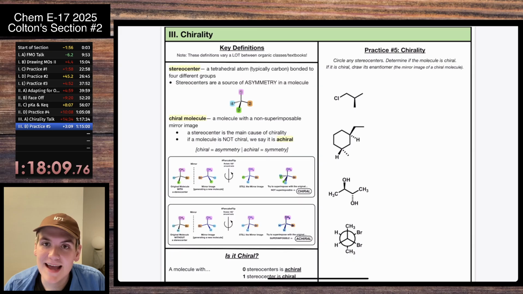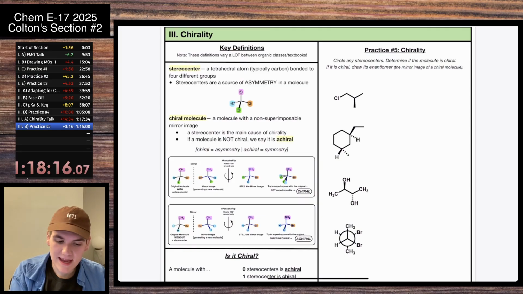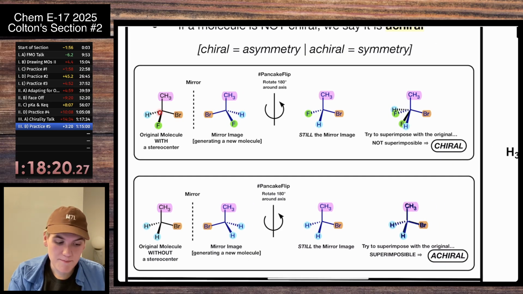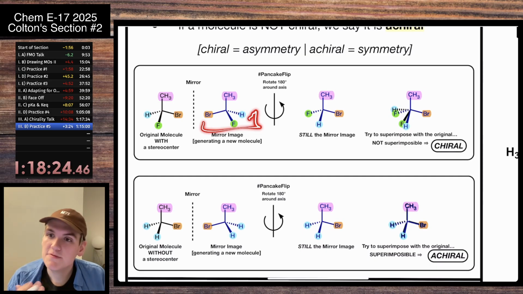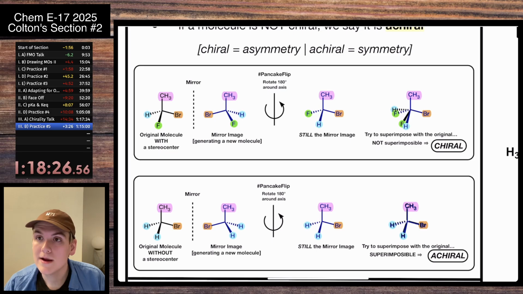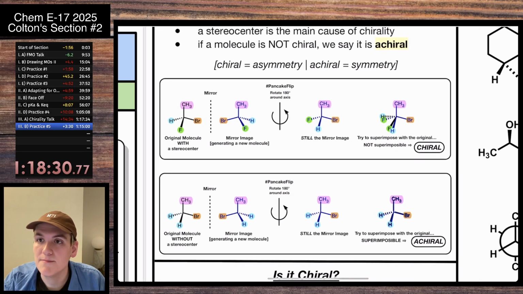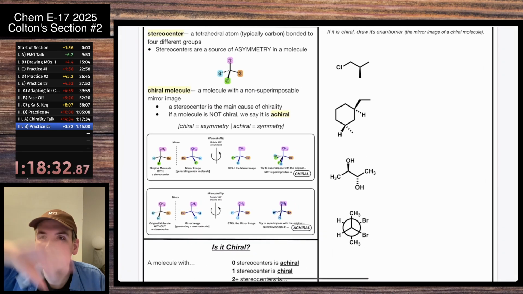But okay, for all of these molecules, we need to determine if it is chiral or not. And then if it is chiral, we are going to draw the enantiomer. So the enantiomer is the special name for the mirror image of a chiral molecule, a molecule that has asymmetry. It's one of these vocab terms that you're going to use a lot more in the next lecture. So it sounds kind of new now. I think she only mentioned it at the bottom of one page in lecture. She's going to come back.